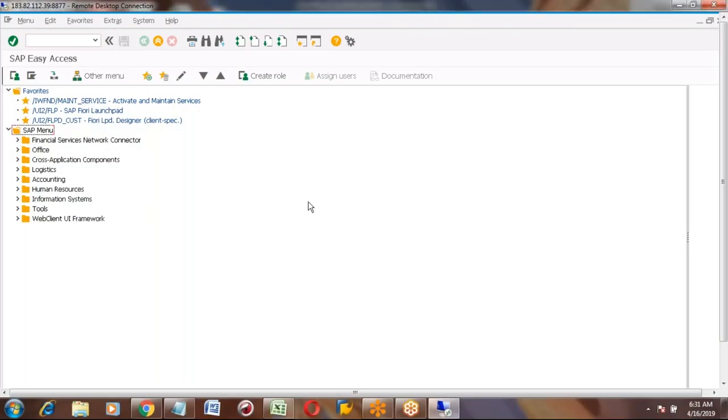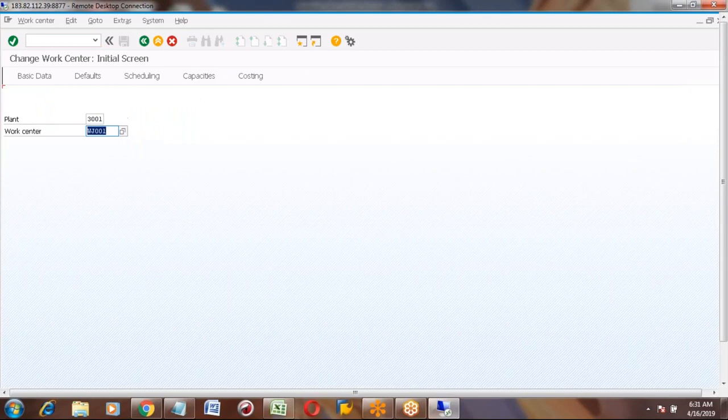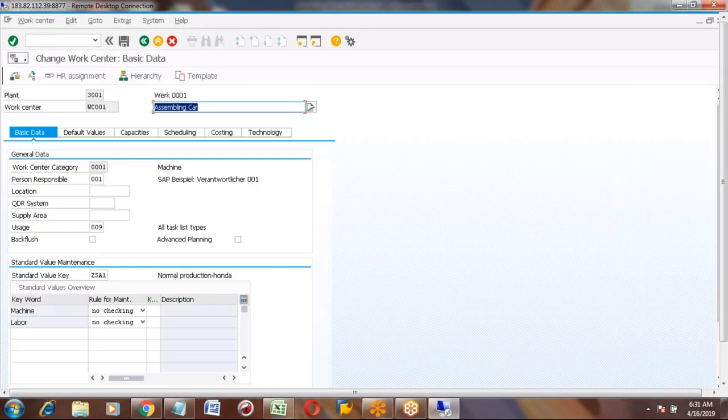How do you delete the setup tab? I have CR02. This is my work center WJ001. When you create the work center, there is one more tab that says setup.